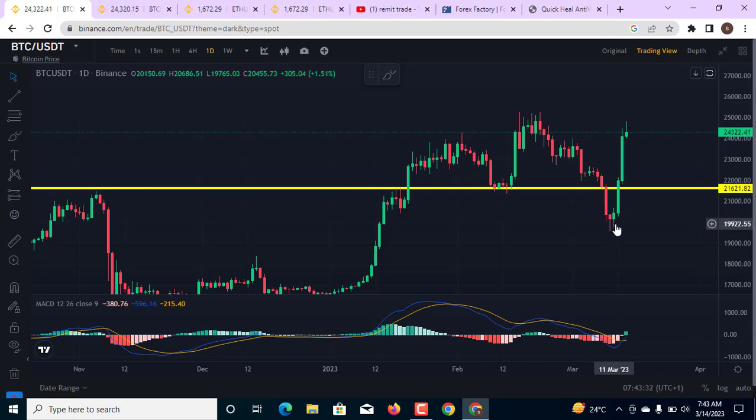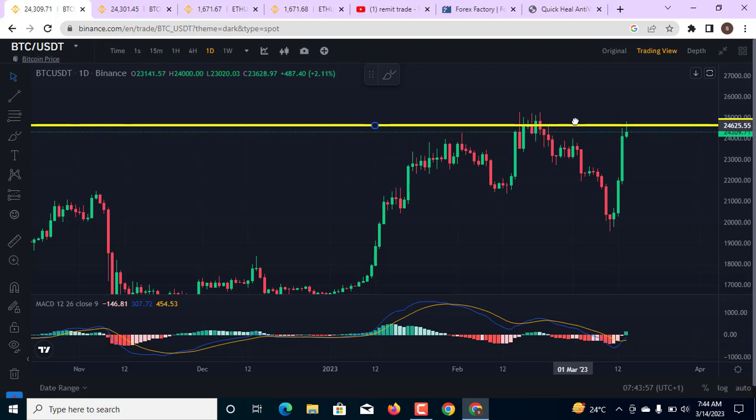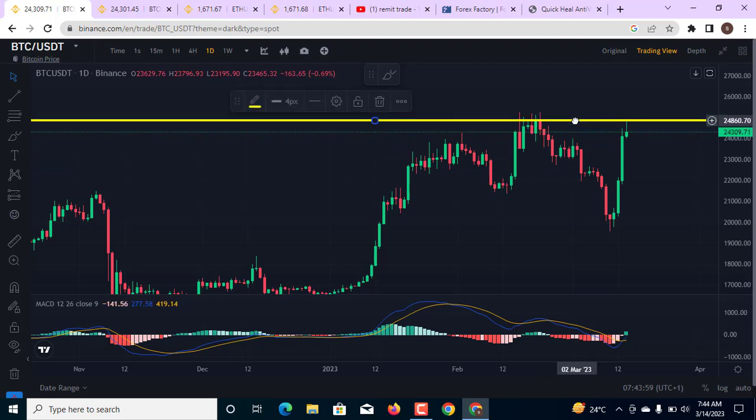Because if you look at it, the market takes just 4 candles, 1, 2, 3, 4 candles, to get to this very point of resistance. And if you look at it from here, the market takes up to or more than 10 candles from this very point to this area. So that means there is a strong momentum to the upside. That means the bears are not very much in the market compared to the bulls. And what I am paying attention to is this very level of resistance.